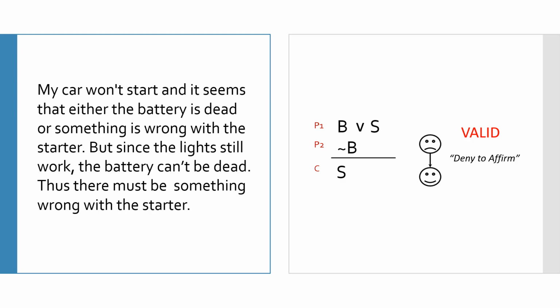Now, of course, it doesn't mean it's true. In this particular instance, the fact that your battery is dead or the starter is broken might not be the only two possible explanations of what's wrong with your car. Maybe your ignition's dead, or there could be countless other things. But the simple fact is, if it were true that those are the only two possible explanations, if I can eliminate one of them, whatever is left over in the original disjunction has to be the case.